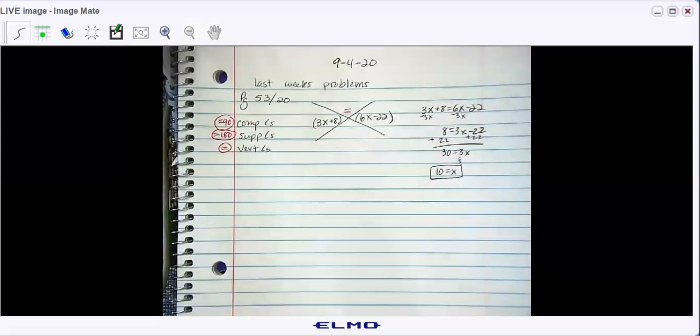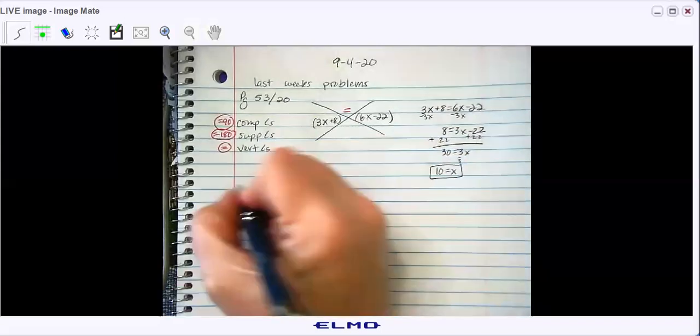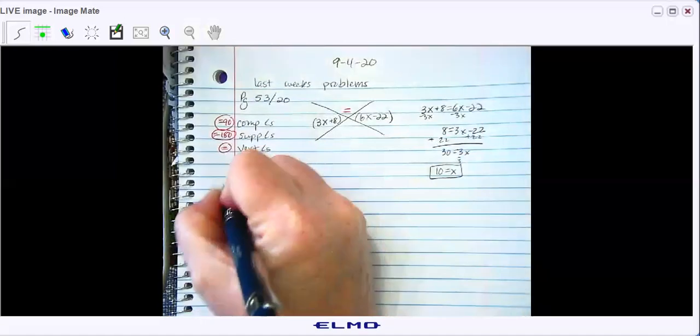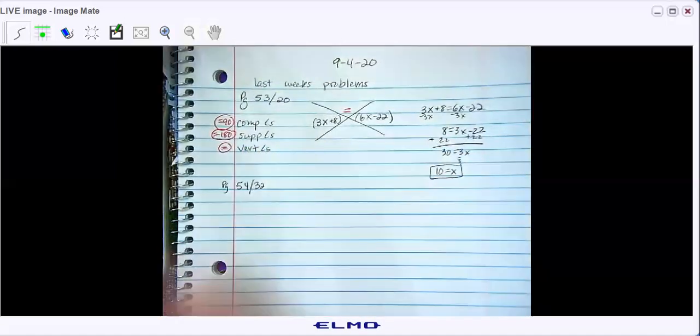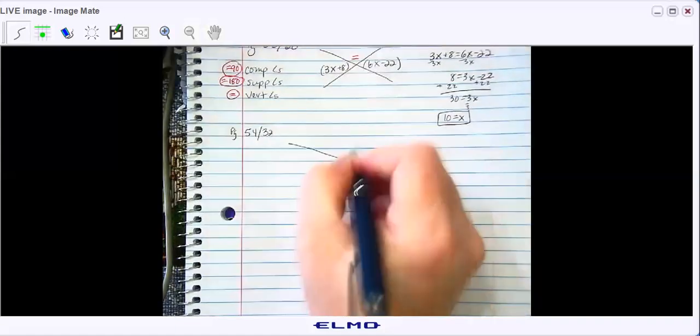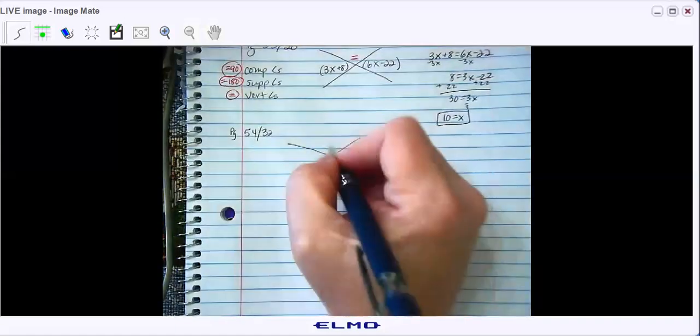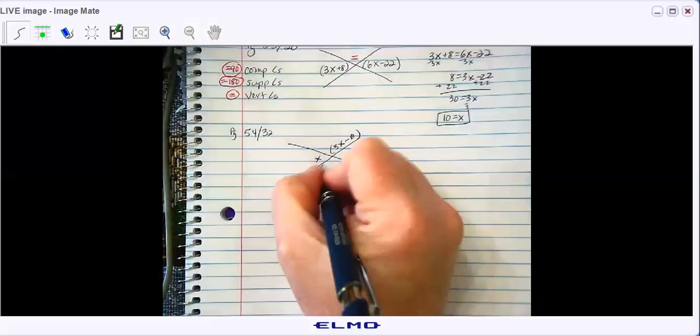Okay. If at any time you have a question, please stop me along the way. Just feel free to unmute yourself and ask. Okay. Page 54, number 32. This one's slightly more challenging because they ask you to link 2 concepts together. Okay, so they still give us an x. So this time they tell us that this angle is x, and this one is 3x minus 8. And this one is 2y minus 17.